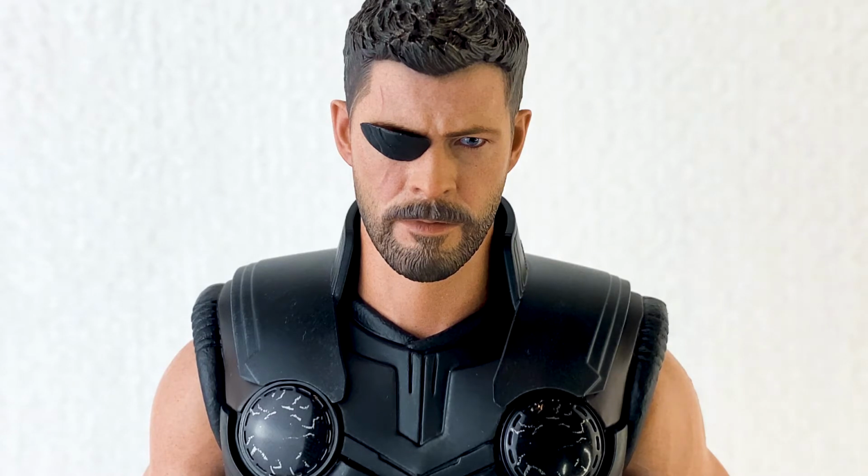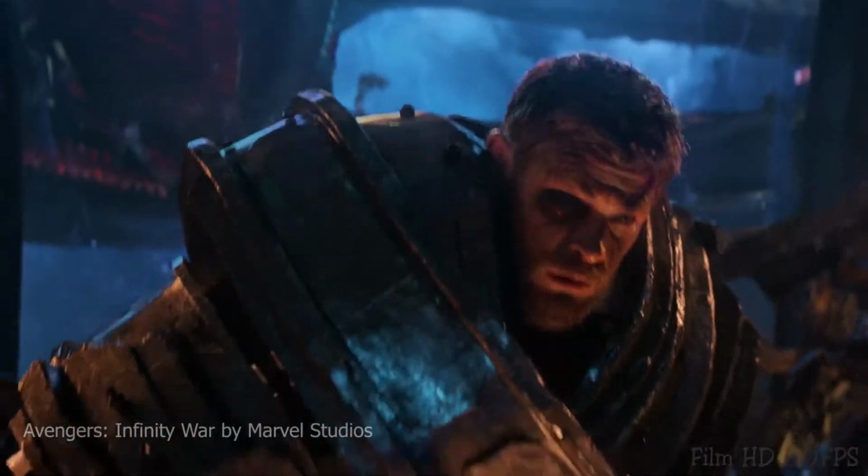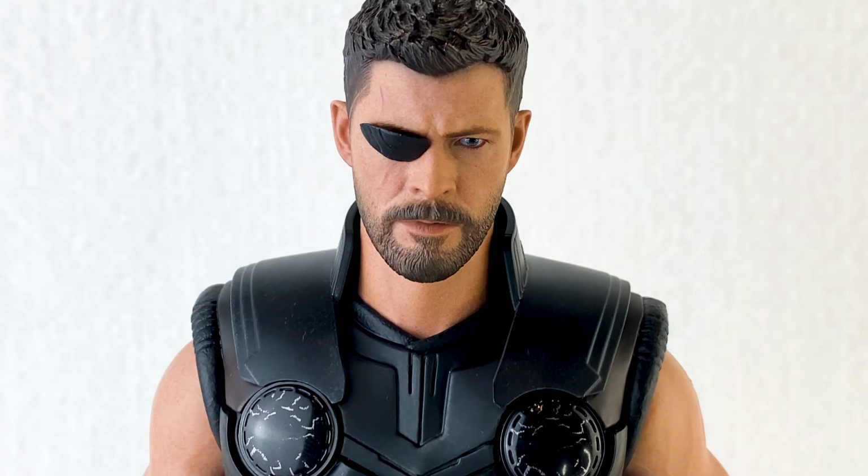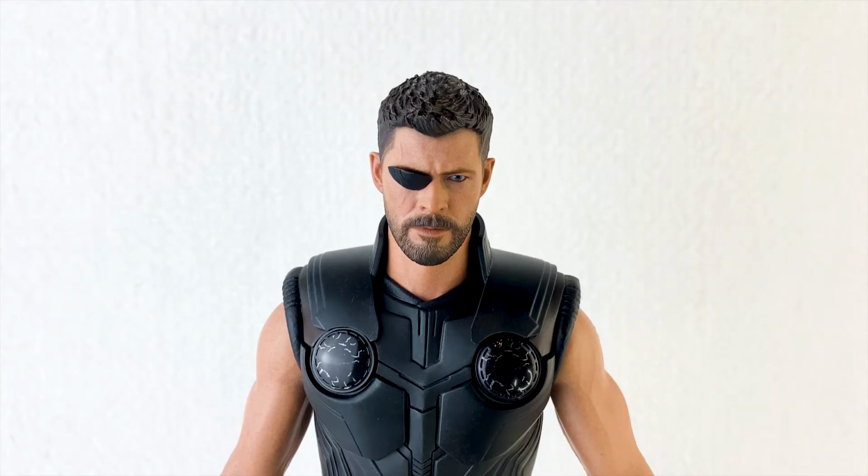In terms of getting the likeness of Chris Hemsworth, the expression on his face here, it's not too mad, let's say, but he does have a little bit of a worry in his face. I'm loving the skin tone here. I think it's a pretty gorgeous painted head sculpt, as well as of course the hands here. So in terms of the Act 1 here, I am digging this piece right now. I'm loving everything about it.